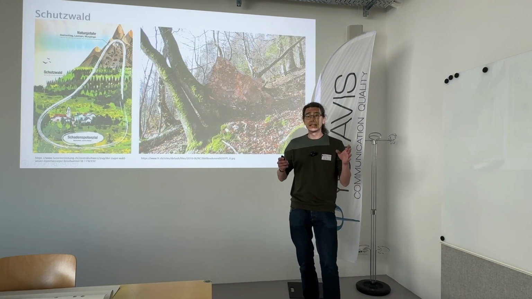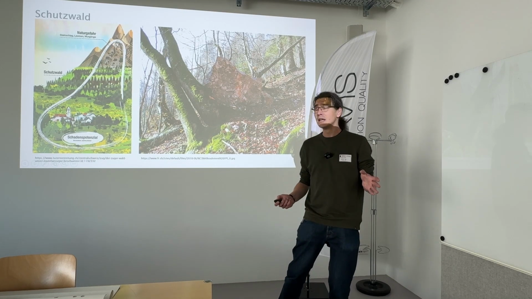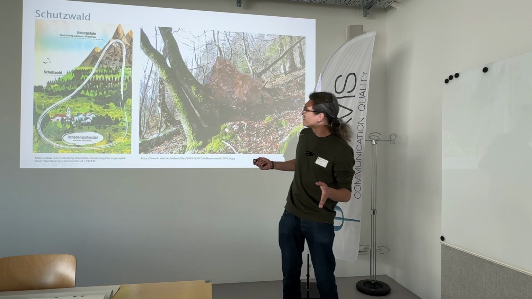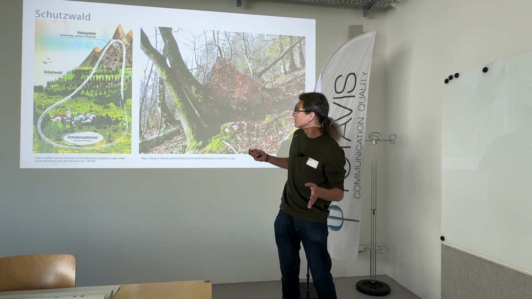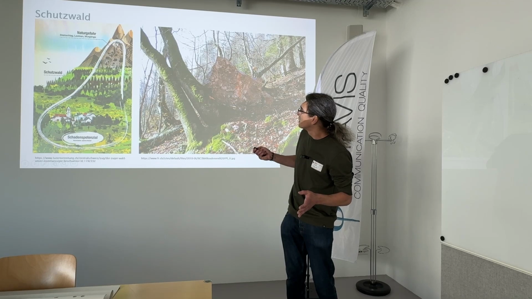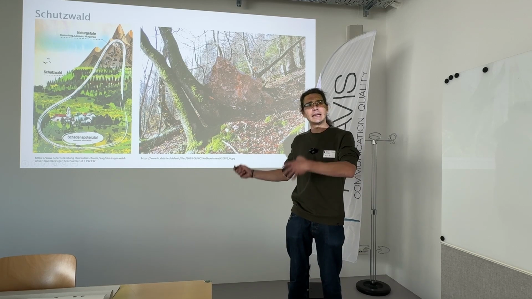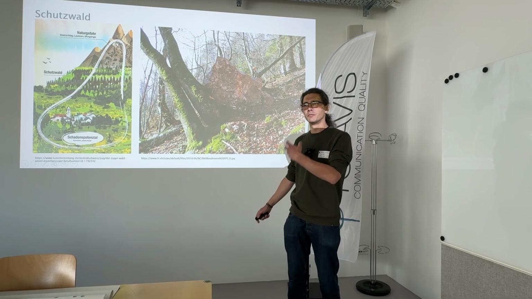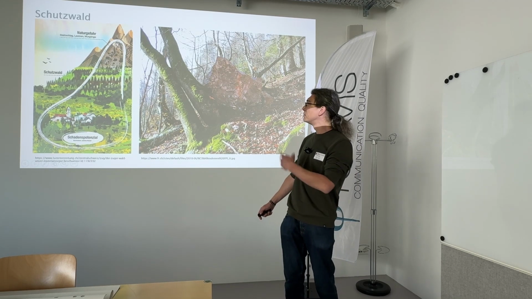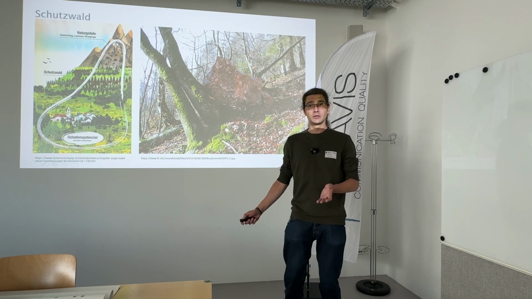First of all, maybe a little bit of context on why we do this whole thing. What is a protective forest? We have this situation in Switzerland quite often that we have a mountain with a slope. This is, I think, quite common in this country. And what happens is that up there in the mountain, we have a natural hazard. To put it bluntly, a natural hazard in that case is whatever can fall down from the mountain. It can be rocks, it can be bits of the mountain, it can be snow in winter, it can be all other sorts of things.